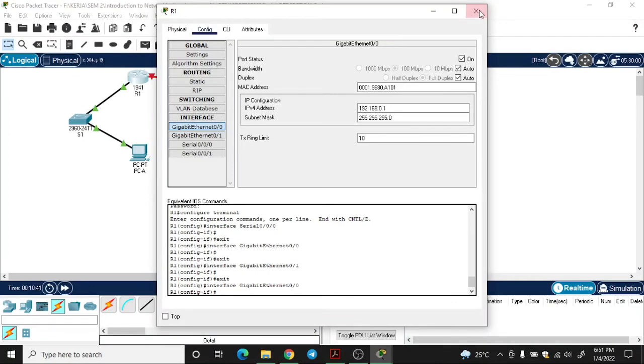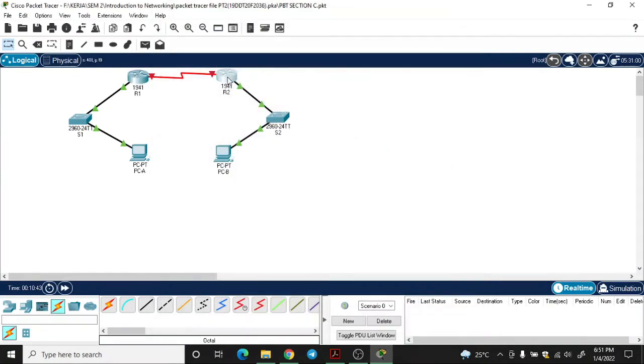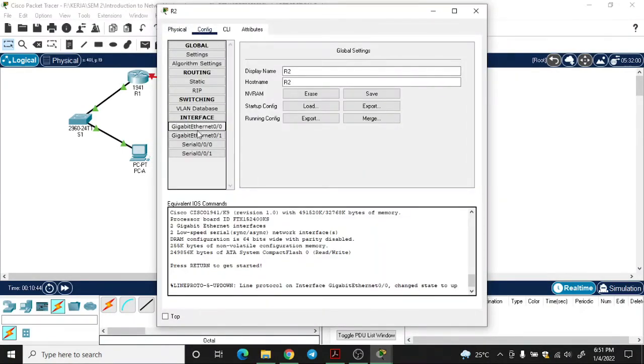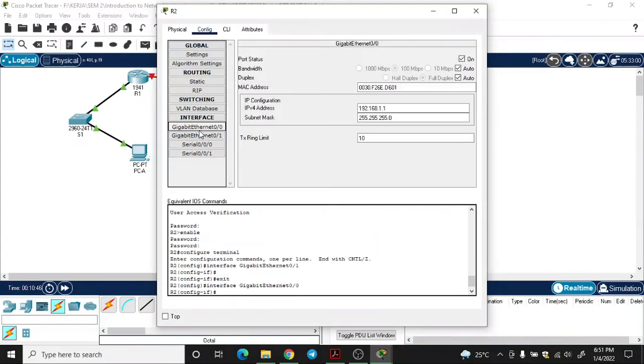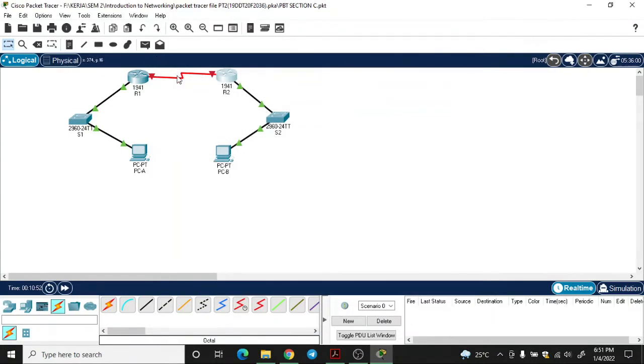Also for router 2, the IP address is also set by us. Then we are using the serial DTE cable, and this is the copper straight cable.